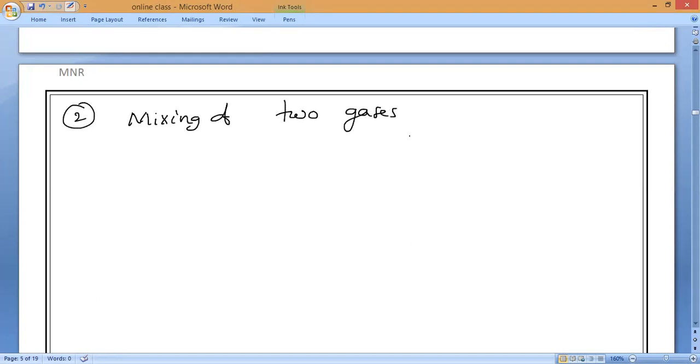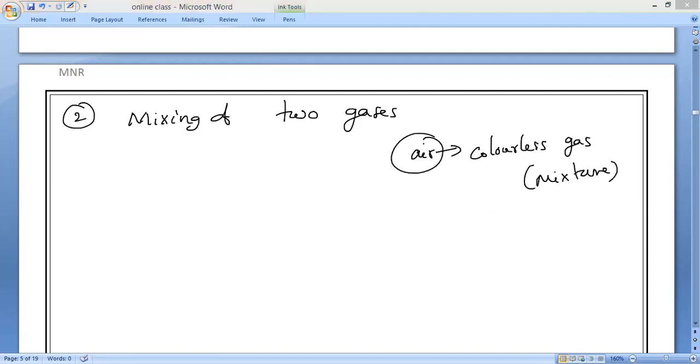As we all know, air is a mixture of gases. Is it a colored or colorless gas, guys? It is a colorless gas. It is a mixture but does not have color. Even if we take one empty jar, inside nothing is there, no water, nothing, but still it is occupied by whom? Gokul? It is occupied by air, because air is transparent and we cannot see it.